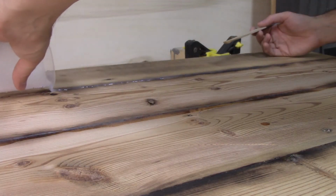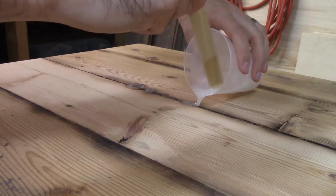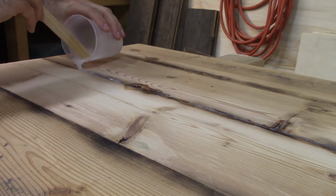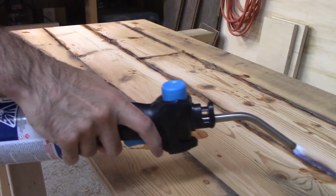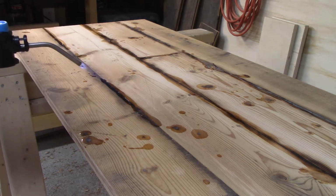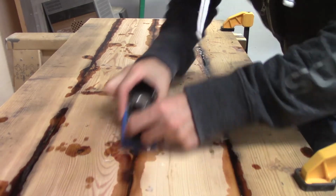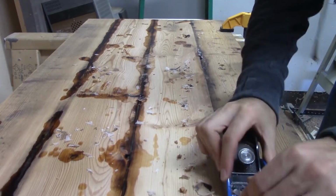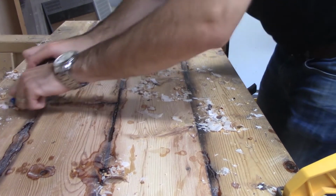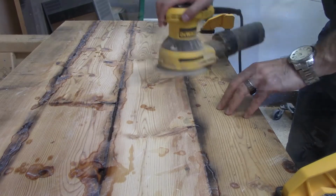Now, this is a craft supply epoxy. I got this from a local craft store. It's 2 parts. You mix the parts together, and it's made for this purpose, so it dries clear, and it gives you about 45 minutes of working time. But when you mix it, it does put bubbles throughout the epoxy. So you go over it with a torch after you get it down, and the heat just pulls the bubbles right out of it. It's kind of cool. The epoxy goes from being white to being clear. Once it dries, it's back to the block plane and more sanding. I swear I spent hours sanding on this.